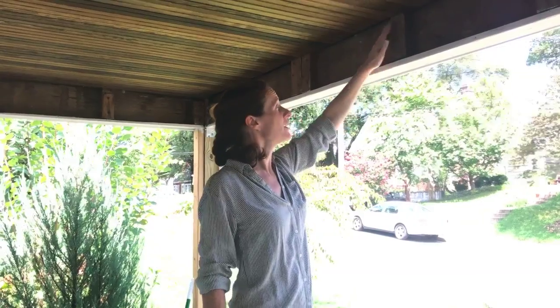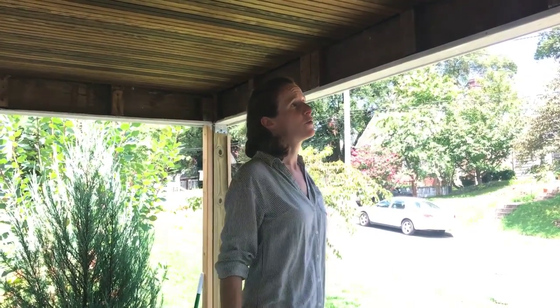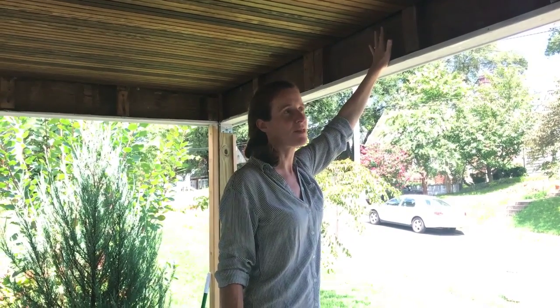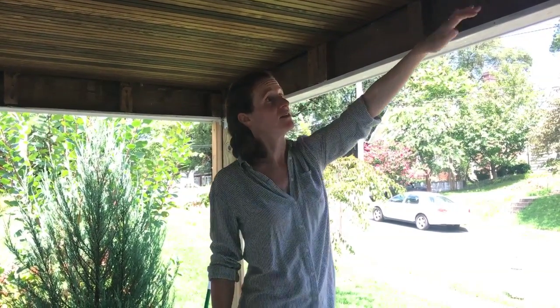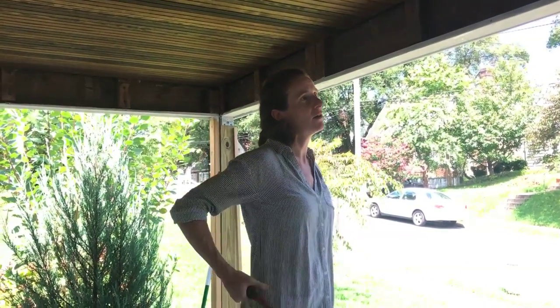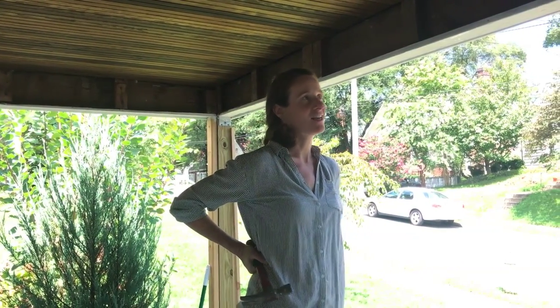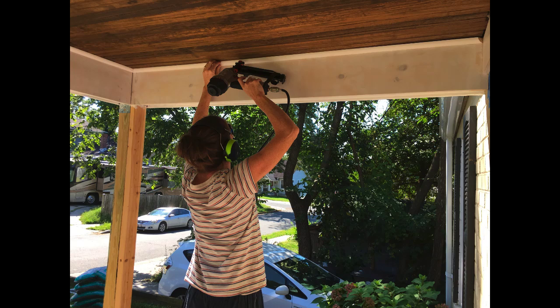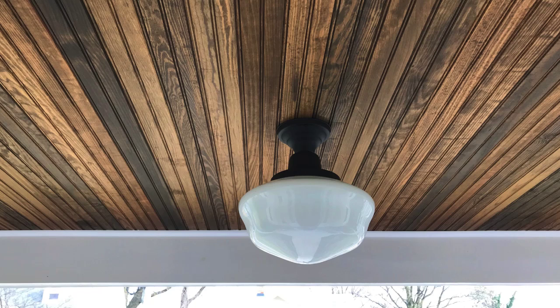So what we're going to do is measure this and the length. We're going to rip it, it's starting as a 1x10, but we're going to have to rip it down. And then we're going to attach it to here. We might finish this off with some 1/4 round, but I will figure that out once I see the first trim board up. So you can see the trim is up, and I am absolutely adding the 1/4 round. I got a 1940s style light and put it up, and my project is done.